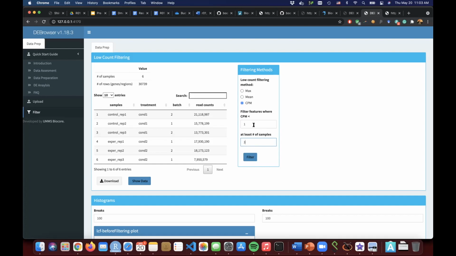That can be on the edge of 1 or 1.1 or something, that CPM value. You don't want to keep them. That's why when you increase the number of samples, that might work, but you don't want to increase too much.